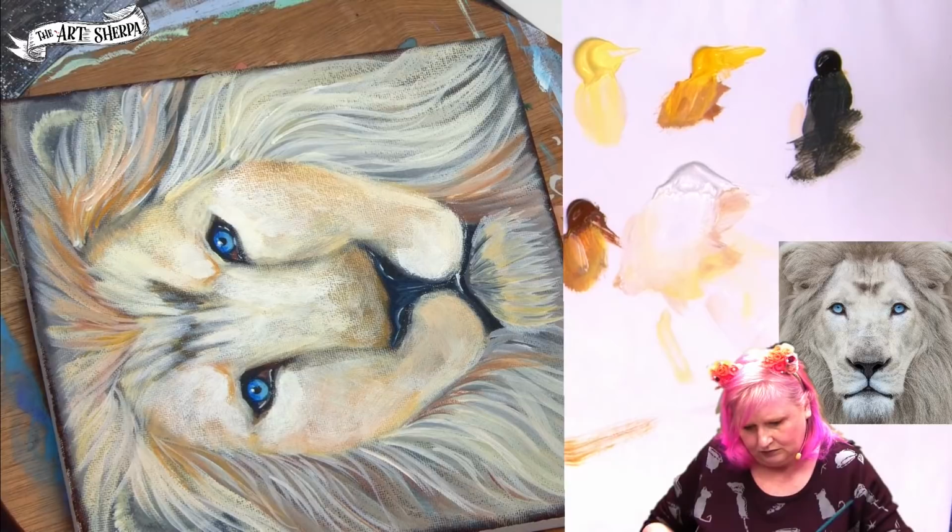It just came together. Yeah, it does. It just comes together. I love it when a plan comes together.